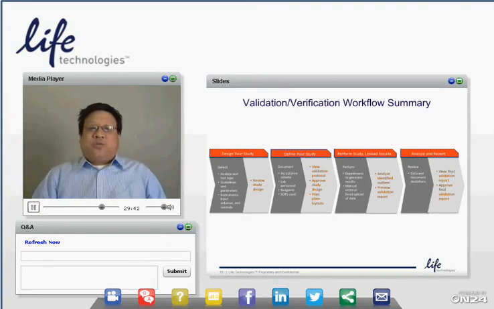So again, we went through the 4 stages really quickly in software. We designed your study and selected what assays you're going to use. We went into defining your studies, where we defined the materials, prepared the materials, and set acceptance criteria. Then we went into running the data, and finally we analyzed and generated a report. In designing the software, we hoped to streamline this process. As you can see, it was just a couple pages, a couple inputs, and immediately protocols and reports are generated. And yet the software still has the capabilities to be flexible enough. You can set your own acceptance criteria. You can change the guidelines, and if you change the guidelines, the software will change as needed.